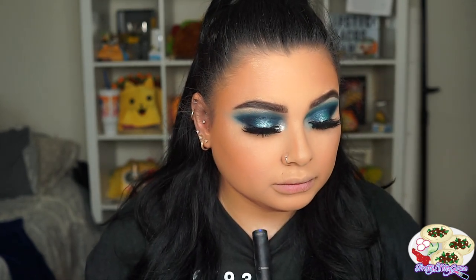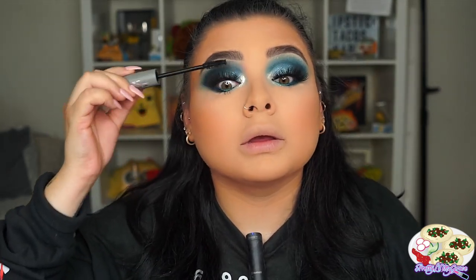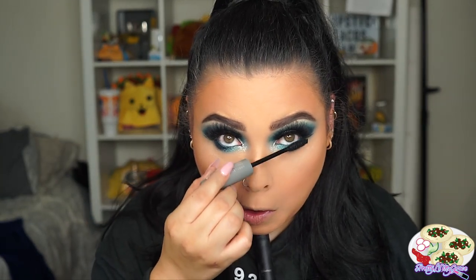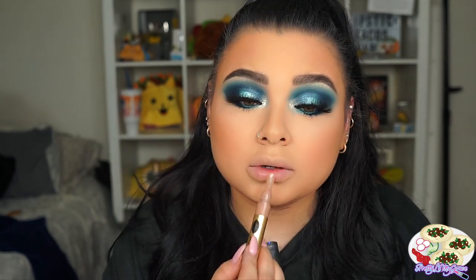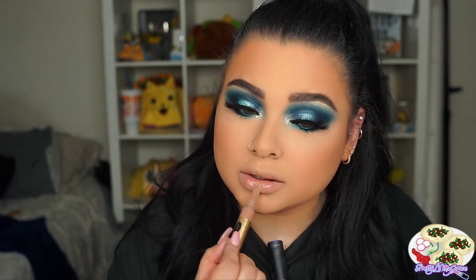So for mascara, I will be using the new It Lash Blowout Mascara. It looks like a little blow drying brush. I really am enjoying this, actually. For lips, I'm actually going to use a lip plumper. This one is from Grande Lips, and this is their hydration lip plumper. I have no idea what color this is, but it's a nude. I'm just going to go ahead and apply this.